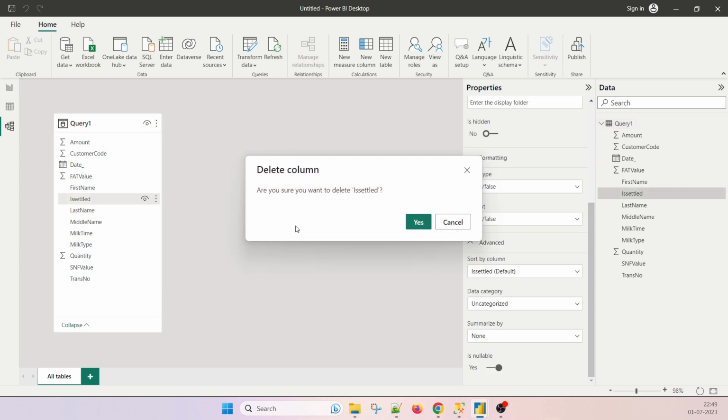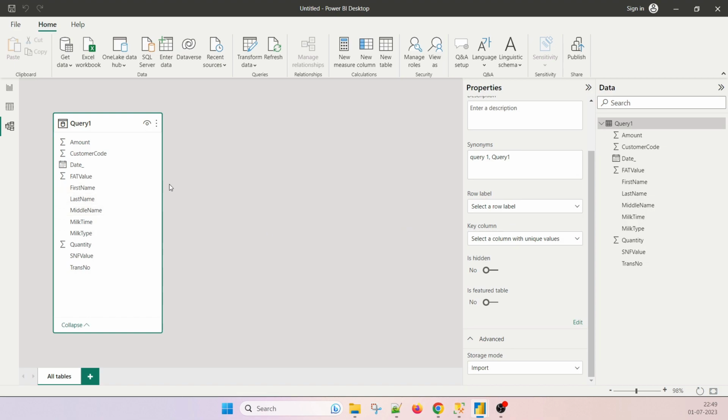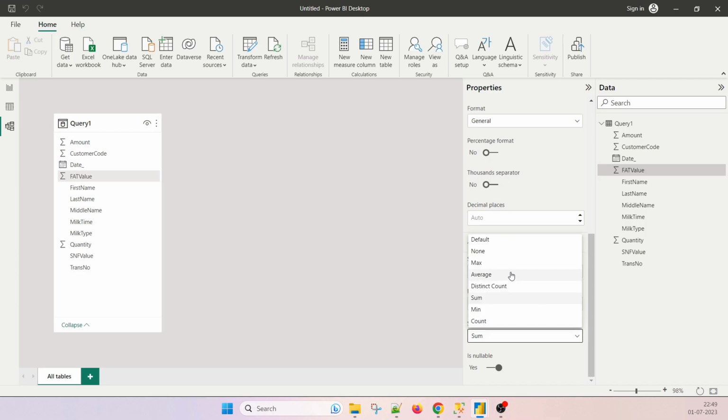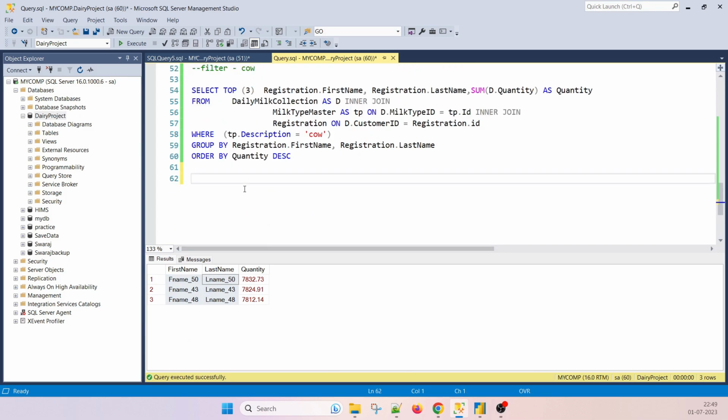And from the performance point of view, I will explain how that reporting system should work. First of all we will finish this, and then at the end I will show you the different things we need to consider. And here is the fat value. Do we want any aggregation there? No, I'm just marking it here, otherwise I will not remember.